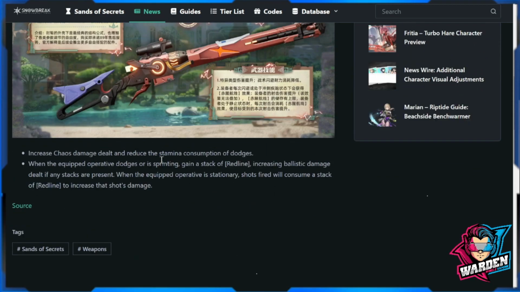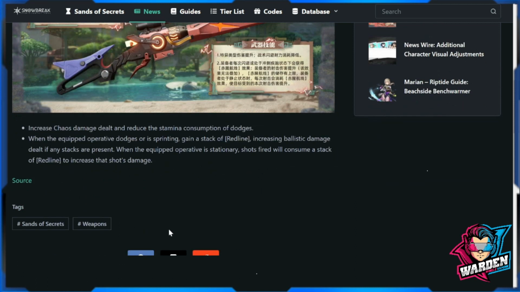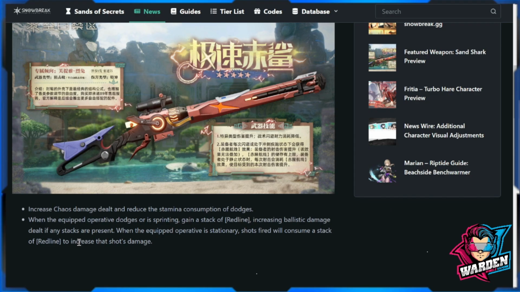So let's take a look at some of the skills here. So increases chaos damage dealt and reduces the stamina consumption of dodges, which is nice because she will be doing a lot of dodge in her kit, kind of similar to Life Infinite Sight. So when the equipped operative dodges or is sprinting, gain stack of red line. Increases ballistic damage dealt if any stacks are present. When the equipped operative is stationary, shots fired will consume a stack of red line to increase the shot's damage. We don't know how big of a buff this is gonna give for ballistic damage, but we'll have to see. Definitely there are going to be other stats or other text in this gun, but for now it's going to be reducing stamina consumption and going to have a ballistic damage buff.